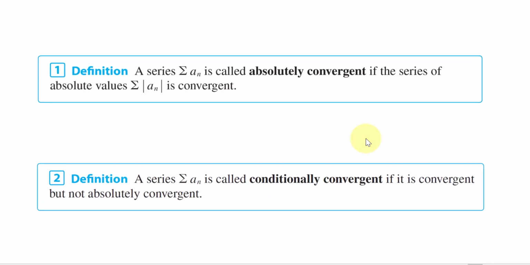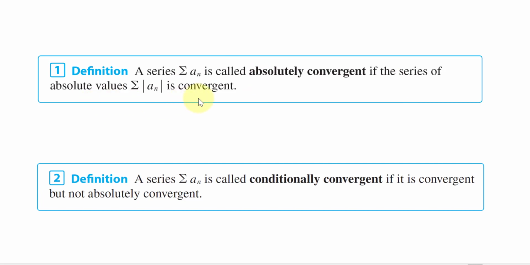Okay, so now let me move to this idea of absolute versus conditional convergence. Talk about that in principle a little bit and do some examples. So from the definition in the Stewart book, generally the definition everywhere, when we say an infinite series is absolutely convergent, what we're talking about is that the series with absolute value on each term is convergent, right? A series, an infinite series, A sub n, is called absolutely convergent if the series of absolute values is convergent.